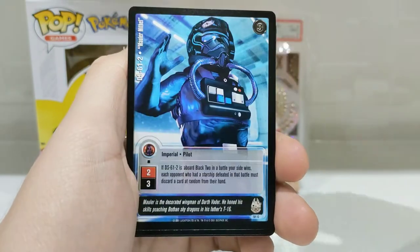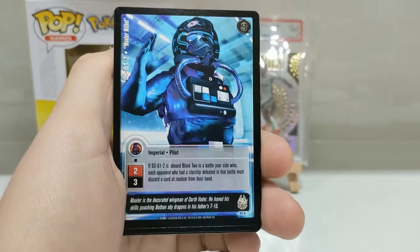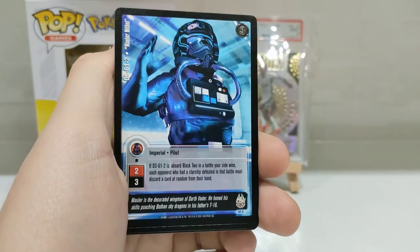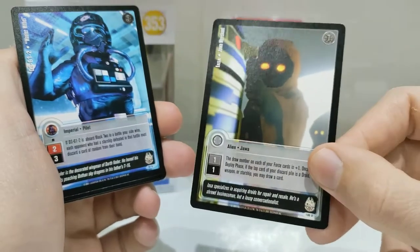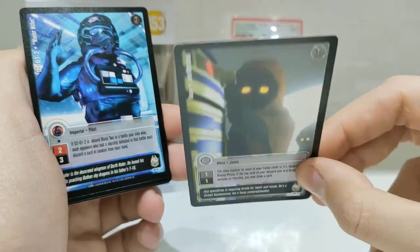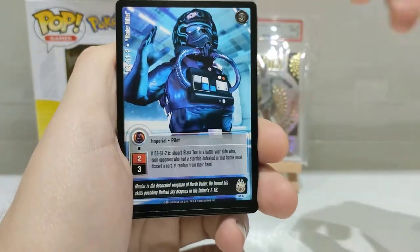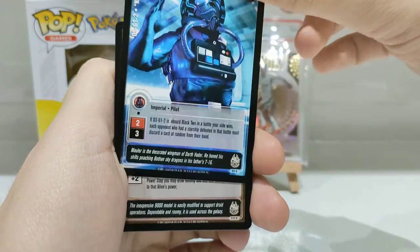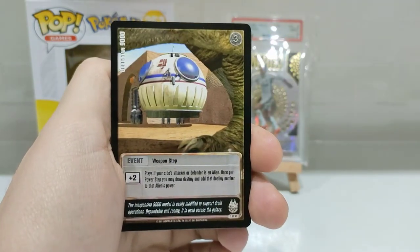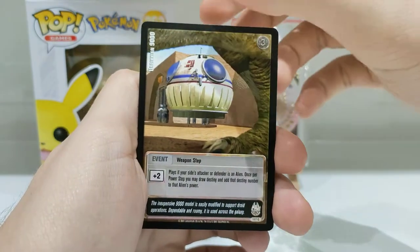Alien Jawar — yeah, that line's not there, so it must be the first card. Maybe it's like a Pokemon print line equivalent, or is it just a crease down the middle? I think that's a crease. Never mind. Imperial Pilot — look at these artworks, they're so cool. I wonder what the card trick is as well, whether the rare card will be in the middle or at the back.